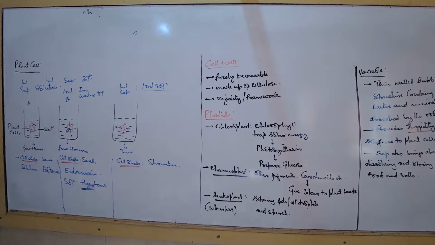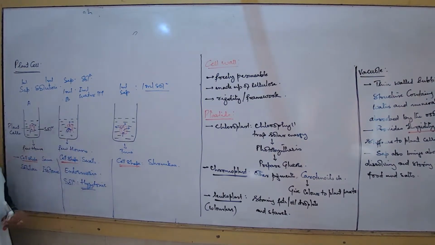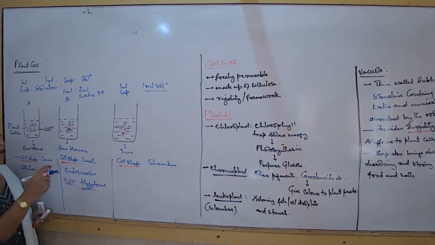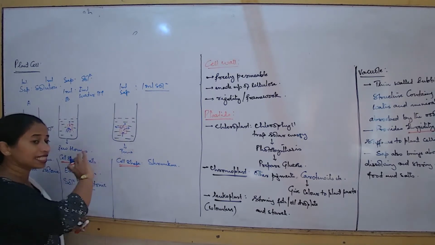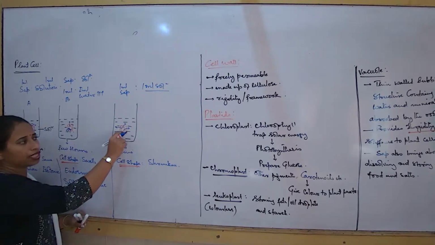It is giving away 8 molecules, but it is getting back only 2. Giving away 6, getting back 1. Giving away 10, getting back 3 or 4. So if that is the situation, then only the cell will shrink, no? Slowly it will start shrinking. Then the cell is giving away water by a process almost like diffusion. The water is moving from a region of high to a region of low.